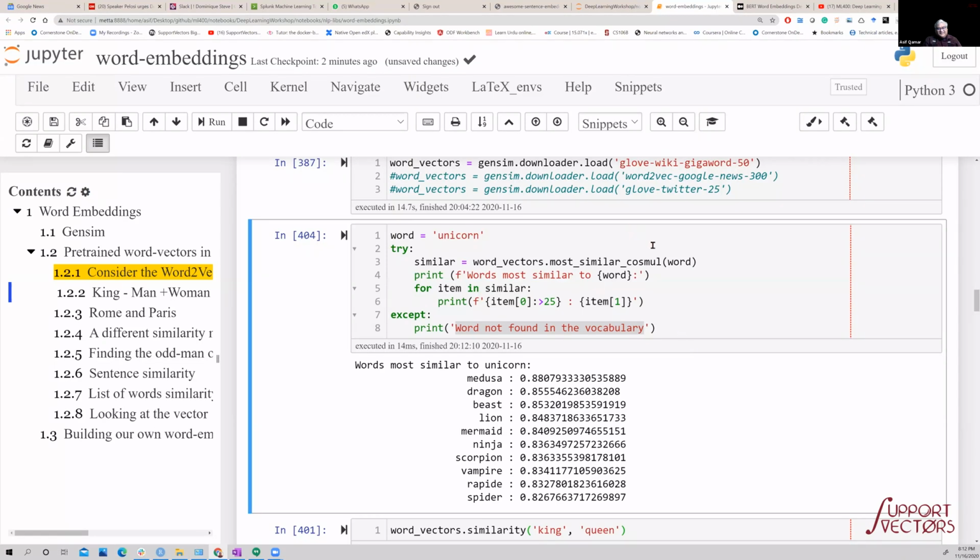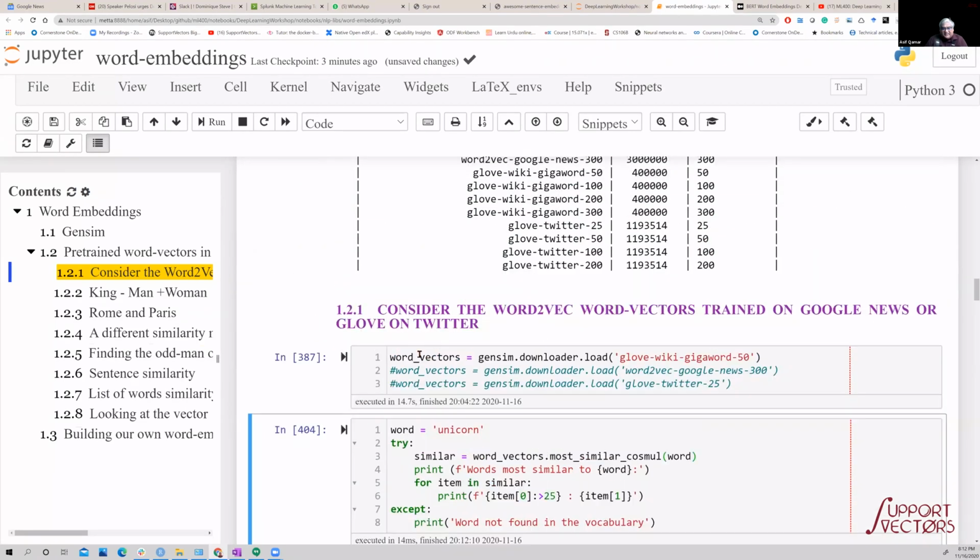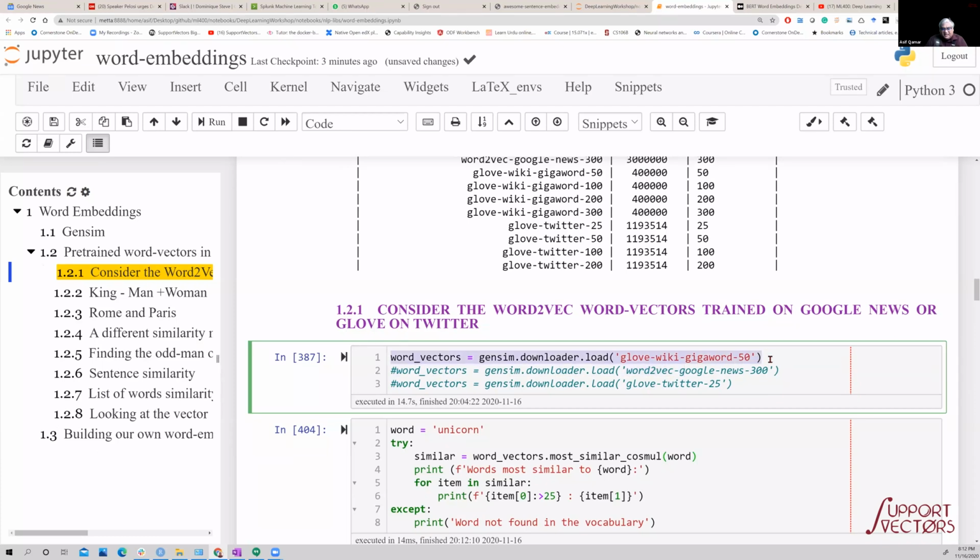Did you get that? I'm still getting that word not found in the vocabulary. I'm not. Where are you getting it? Are you looking at my screen? Is everybody seeing that? I think she is trying on her machine, sir. Oh, you're trying on your machine. Then did you include this? Which word vectors are you using?